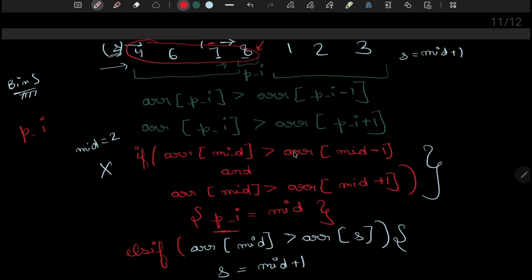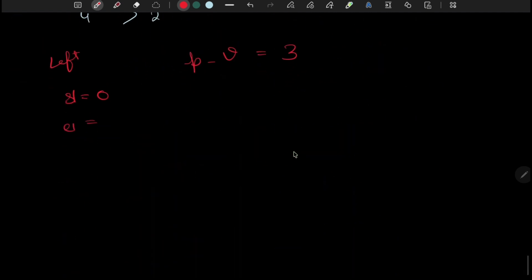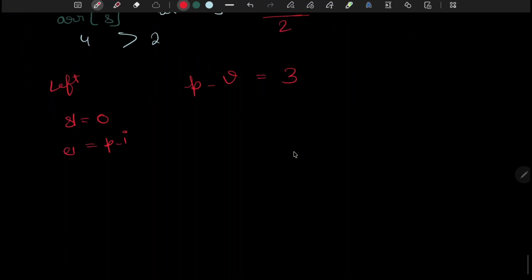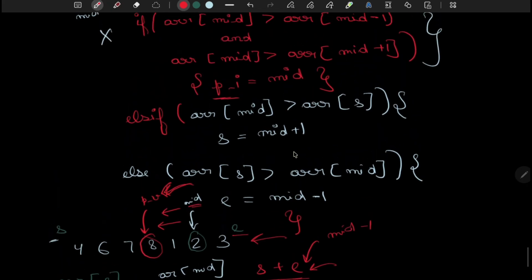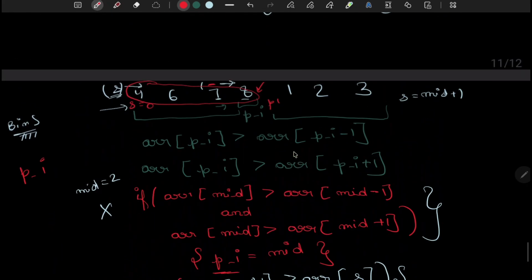It will be starting from start, which is equal to 0, to pivot index. So the starting will be at 0, but the end will be at the pivot index. Now the right side will start from pivot index plus 1 to our end.